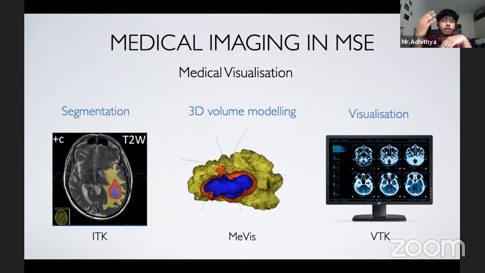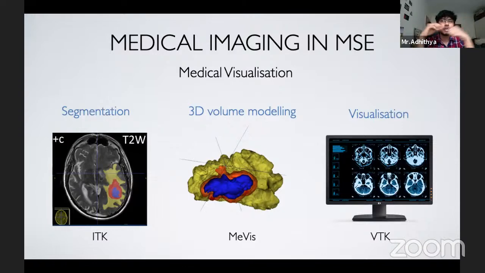Whenever we have 3D data, we can use this data to segment certain parts. In this image, if you see, there is some mass, a tumor or a cancer, but in general a mass. If we want to segment out this mass and see how big it is and what the structure and physiology of this mass is, we can use the slices acquired from CT or MRI. There are certain segmentation software or toolkits which you can use, which are also open source.